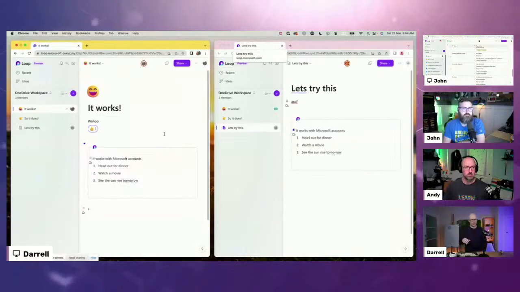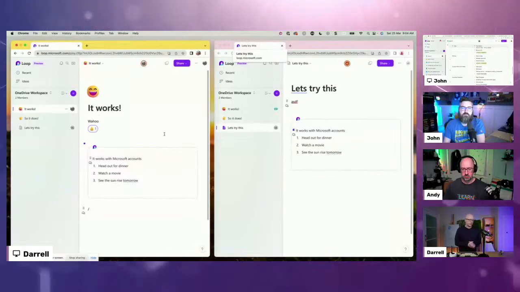Okay. So there was some frustration with some people trying it out and going, oh, well, it's asking me for a work or a school account. I can't use it. But you can start creating here. The last thing too, there is no collaboration between a Microsoft account and an M365 account, a work account. So that's not there today. You'll be collaborating with just Microsoft accounts or just M365 accounts. Okay. Yeah, that's about it. We can move on to the next one.